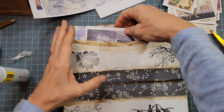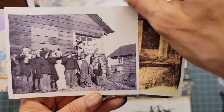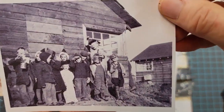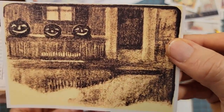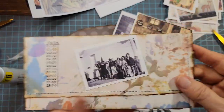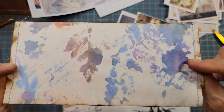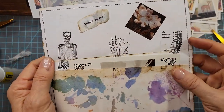So what I stuffed this one side with is a picture of a vintage Halloween photo of children outside. It looks like a schoolhouse or something. And this is more vintage Halloween, some pictures from the Halloween Digikit, but that's attached. Pam, you glued that on there, don't forget that. This is a page from the eco-printed Digikit.